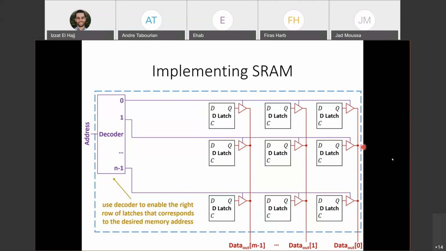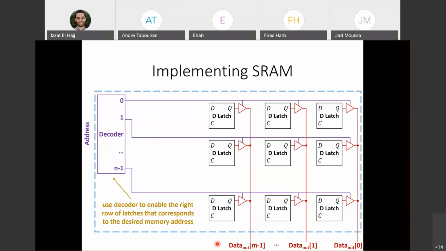Okay, someone asked me to repeat. So when I want to read from the SRAM, I provide the address I want to read from. So if this address was 1, I'm going to activate this line over here. This line here will have 1, and all the other lines will have 0. And what that means is that the 3-state buffers in row 1 are all going to conduct, whereas the 3-state buffers in all the other rows are going to be open circuits. So the values stored in the latches in row 1 will be read along these wires to the output down here, whereas all the other rows will just have open circuits, so these values will not be read. Okay, clear?